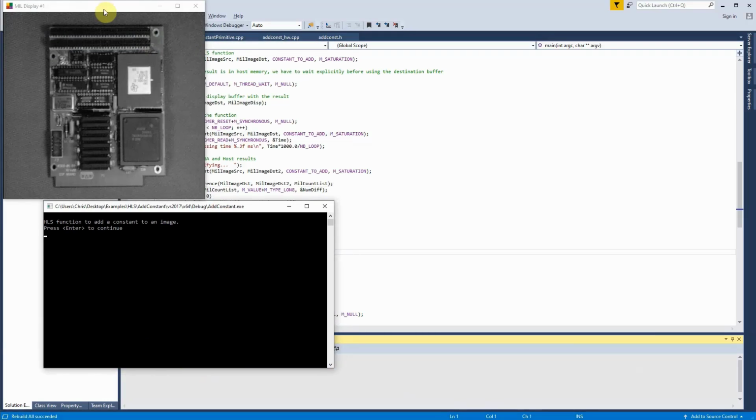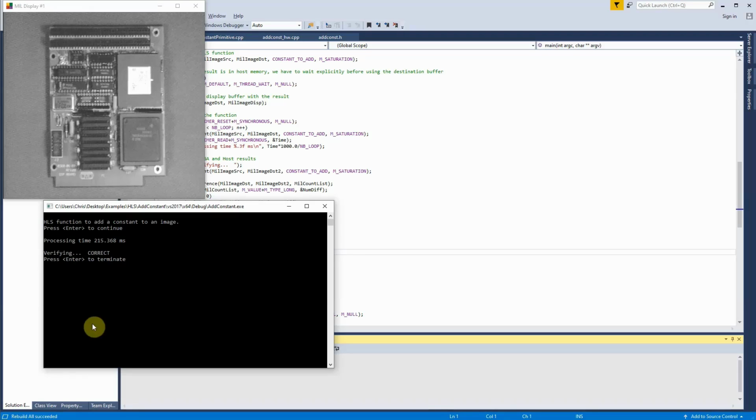The original image is displayed, and when you press enter, it will be replaced by the processed image. Notice how the result image is brighter because a constant value was added. The result was also validated and all pixels are correct.